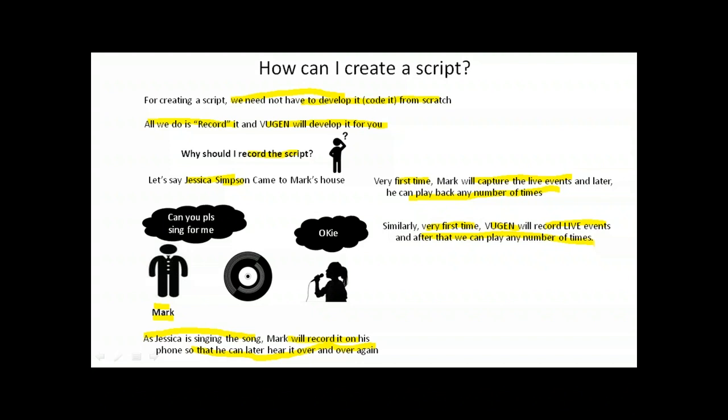Now the second time around, everything is recorded in VuGen. You just click on playback, or you just click on execute or run. Automatically a mail will be composed. Without you opening the application or doing anything on the application, VuGen itself will compose the mail for you. Okay, so that is the whole concept.